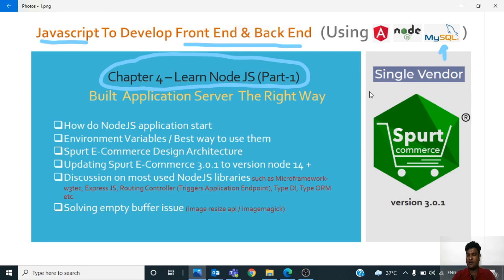I will introduce it in a few lines: it is a single vendor platform, version 3.0.1, which is the only free and open source version. It is not necessary that open source software will always be free. So this is the free version of the open source community, and it has a lot of problems because it was built way long back.